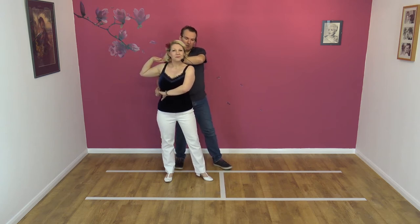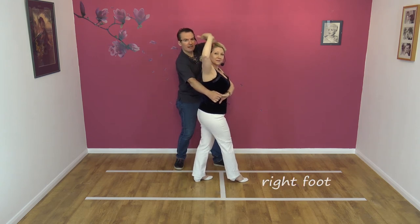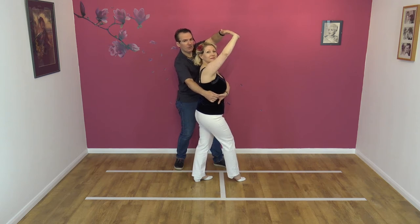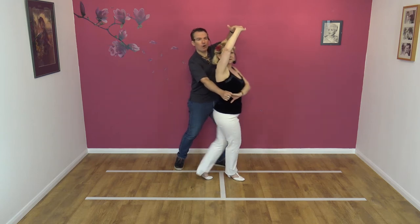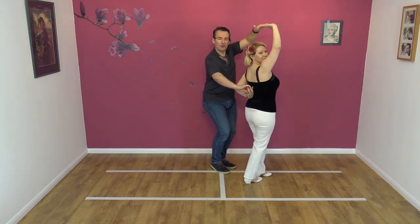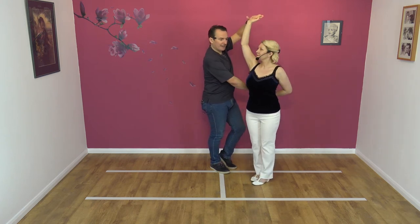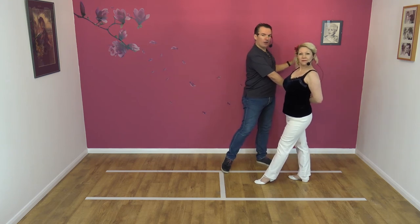We then lead our partner forward, so Nicky's stepping forward on the right foot. I'm going to raise that left hand. We keep hand-to-hand with both hands at this point. Nicky's going to turn in a clockwise direction, so I nudge with my right forearm to turn Nicky clockwise. She comes to face, she keeps turning — another full turn. And you'll notice her left arm is bending behind her back. I'm not forcing it. She keeps turning until she comes all the way around to face. Then we step back and I lower the left arm to a horizontal position — shoulder height for Nicky.